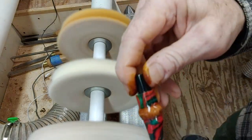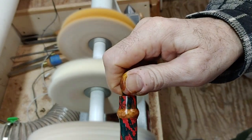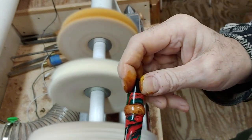I actually kind of like this. You see, there's a lot of marbling, I guess, in there, and some swirl. So that actually turned out to be pretty darn nice. I like that.